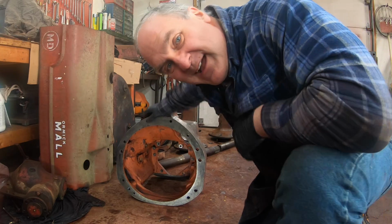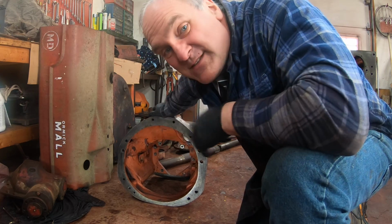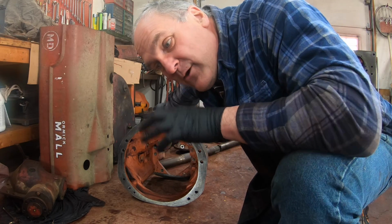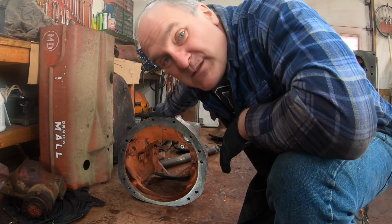The torque tube and bell housing here was a different story. I was scratching my head about the easiest way to do that. If it's summertime, I probably would have used a pressure washer, but it's been nasty outside. So I got a couple cans of the yellow top Easy-Off oven cleaner. I've been told you got to use the yellow top stuff.